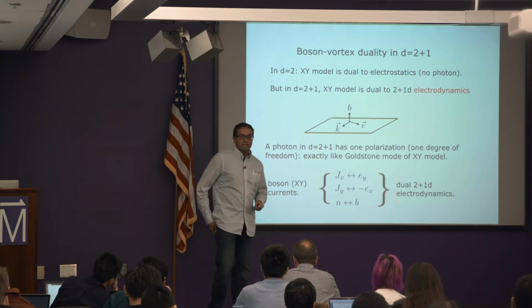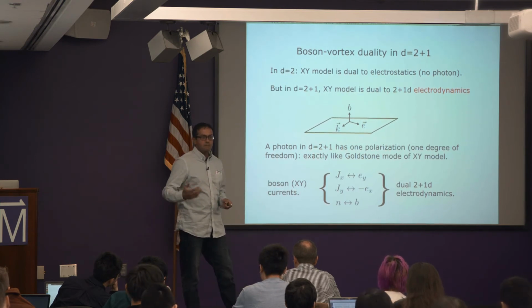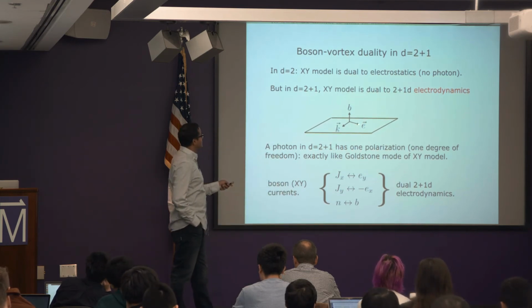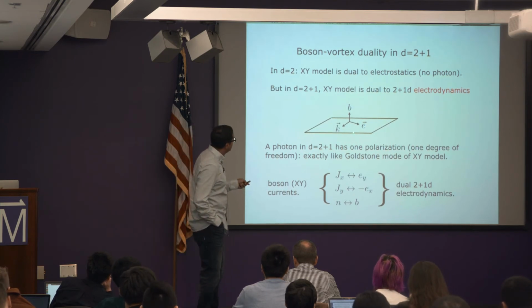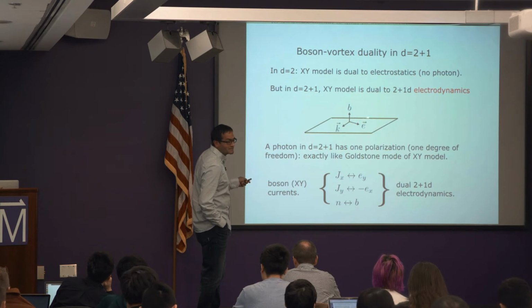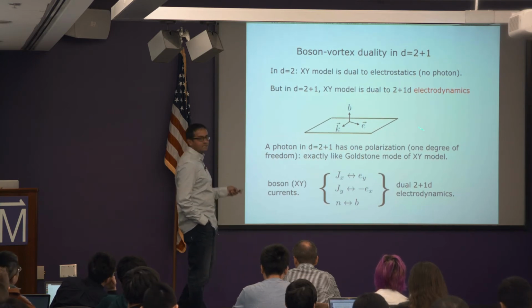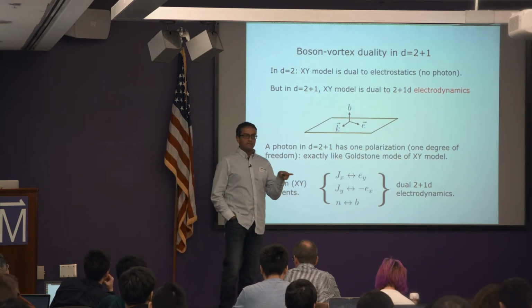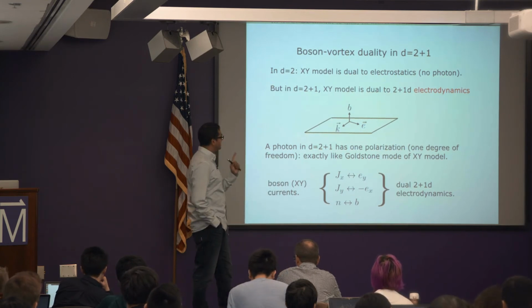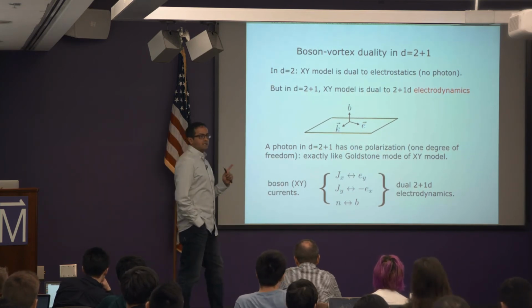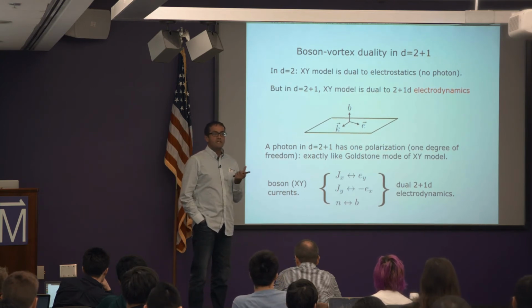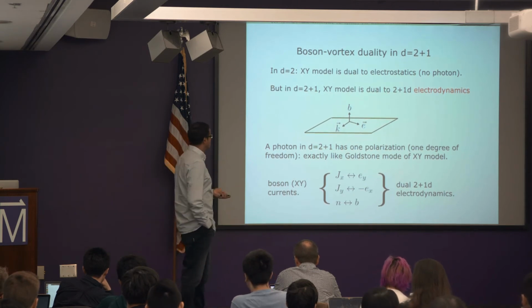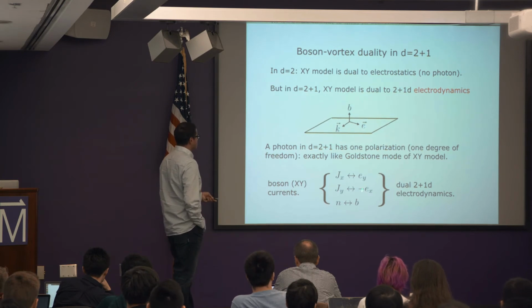So you remember when you studied electrodynamics, there are these TE and TM modes. If you have a propagation in plane, that's k, the electric field and magnetic field must be perpendicular. This is a bad artistic representation of 90 degrees. But anyway, if the electric field is in plane, the magnetic field will be perpendicular, right? So you can have electric fields in the plane, Ex and Ey, and a magnetic field perpendicular, Bz. Okay, so this is exactly the number of degrees of freedom of a current in 2+1 dimensions. There's the density, and the current in the x direction, and the current in the y direction. So we can relate the currents to these electric and magnetic fields.